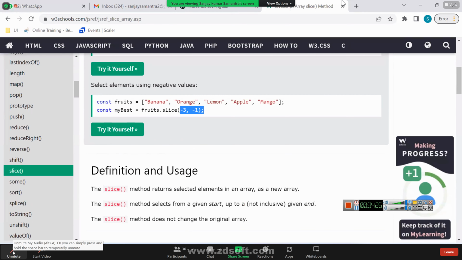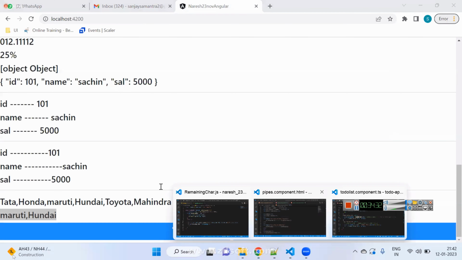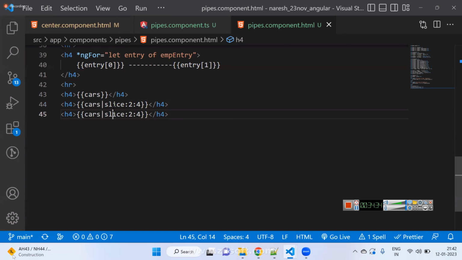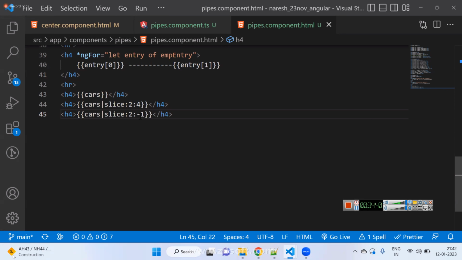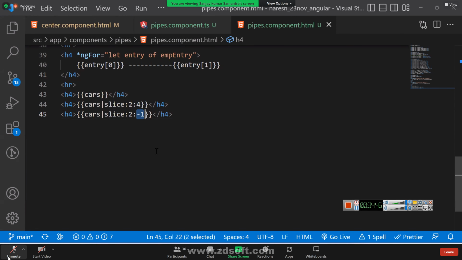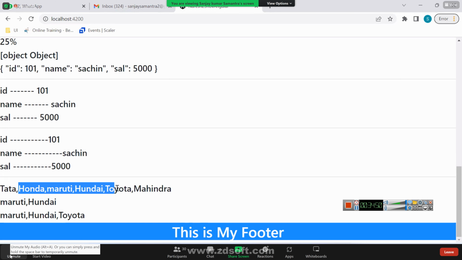So here also in Angular, suppose I want to start printing from index number 2 and minus 1. Minus 1 means just exclude the last value, but print other values. It is possible. Honda, Maruti, Hyundai, Toyota. It is just excluding the last value.